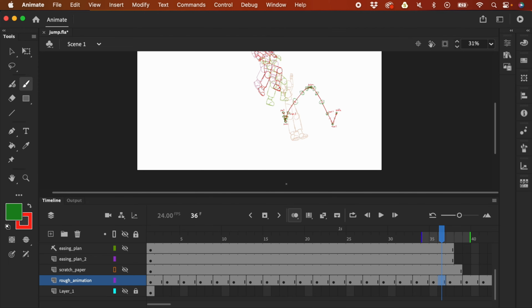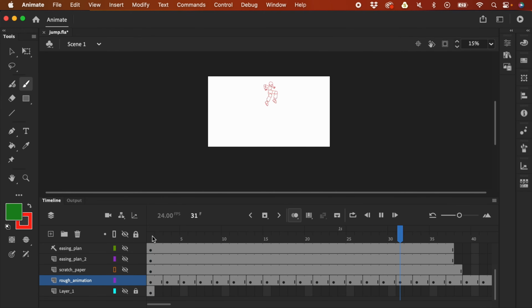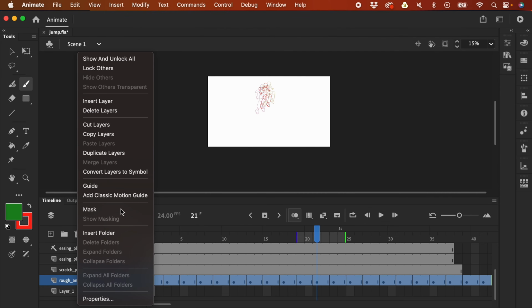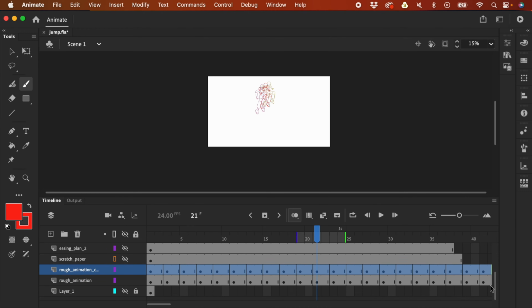But anyway, let's go back to this one. And what's the problem that I see here? It's a bit slow for my liking, right? But I think I already saw it early on. It's a lot of frames here, but I'm just going to right click this and then duplicate layers, so that I have a backup, right? So this one's the original one. I'm going to hide this for now.